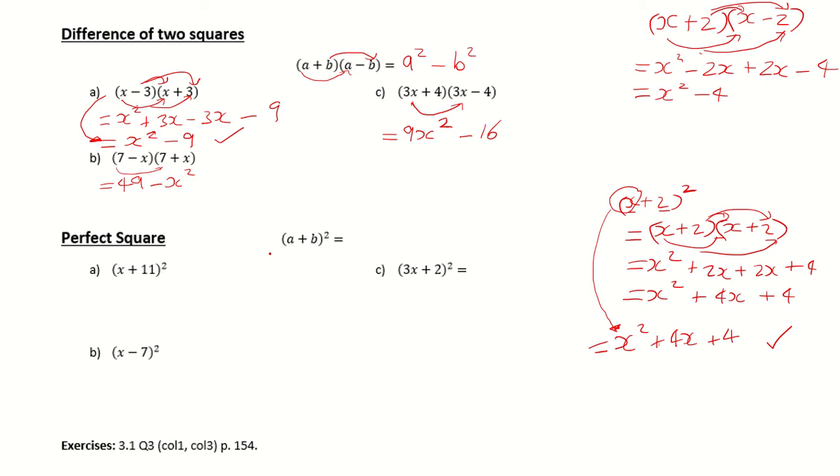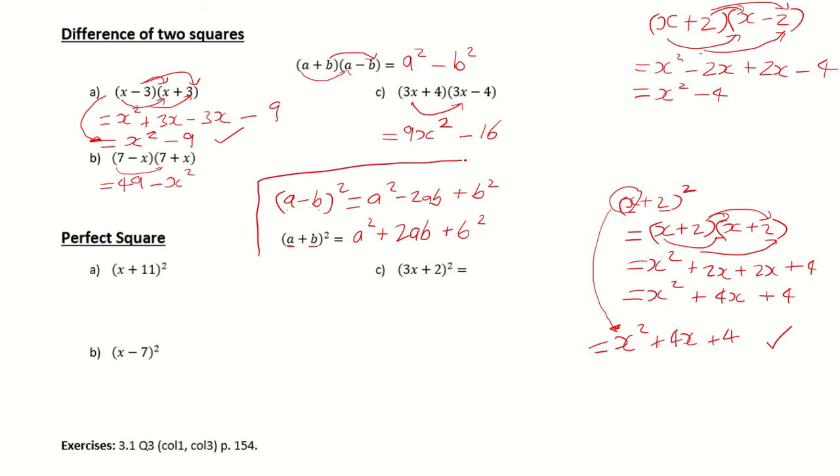Now, the formula for the perfect square is whatever this number is, squared, and then it's this number times this number, and then times 2. So it's plus 2 times A times B. And then it's B squared. Likewise, if it's A take B all squared, it's just going to be A squared, and then this times this and double it, so it'll be minus 2AB. And then minus B times minus B will just become positive B squared, because a negative times a negative is a positive.